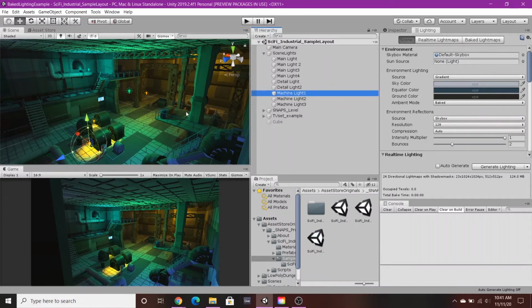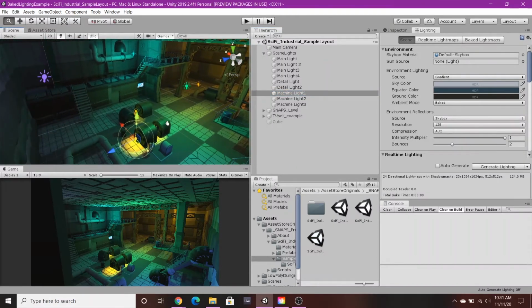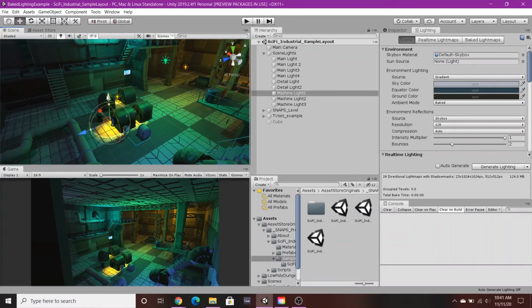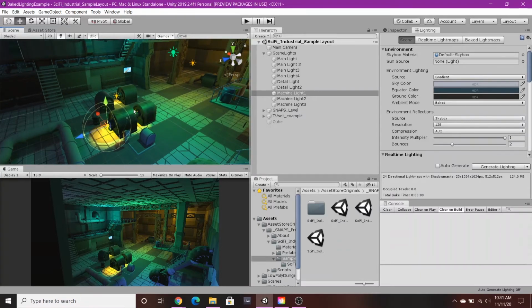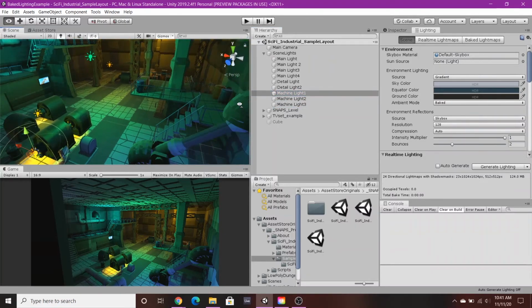So first off, let's take a look at these lights down here. You can see these lights are baked. If I move them around, nothing changes, right? So these lights I kind of just decided, they look like they're part of this little machine here. So they're really not going to be essential. They're not going to need to be adaptive. They're not casting shadows. So those are easy examples of baked lights.